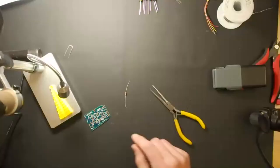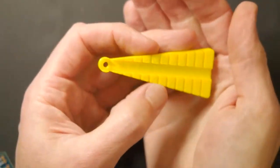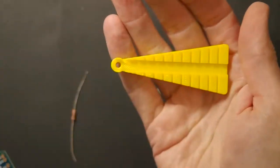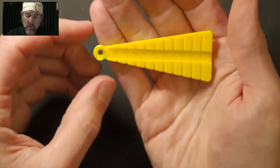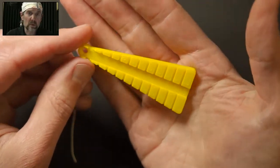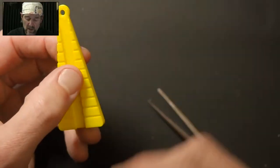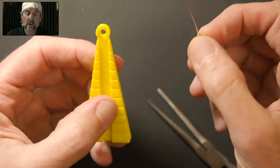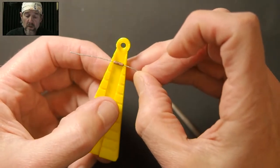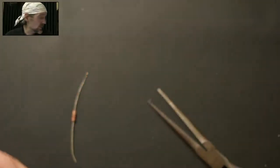So the other way, if you're not up for that, would be to take one of these. Let's see if I can give you a better view of this. So this is basically a resistor lead bending or component lead bending device. And I 3D printed this. I downloaded this from Thingiverse, which is a website full of 3D printable stuff. And it has a bunch of different kinds of spacing on it. Now, I know from having used this earlier that for my boards, the spacing is just this topmost notch right here. So let me show you what that looks like.